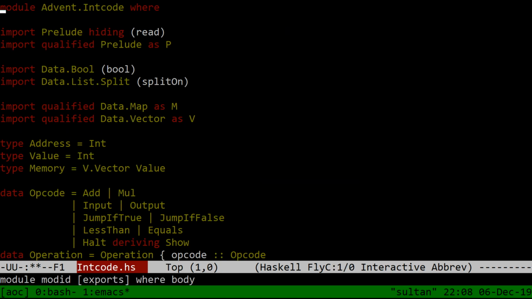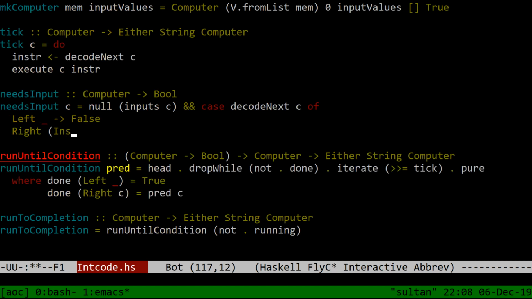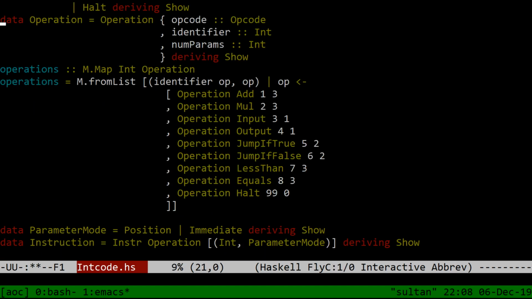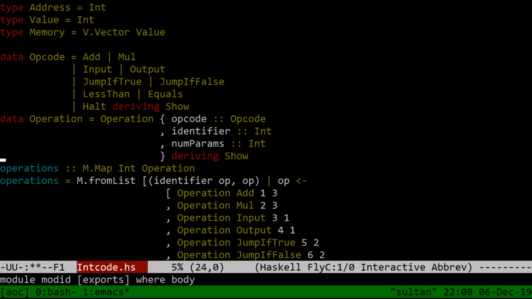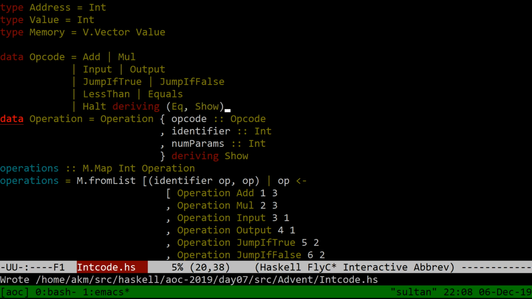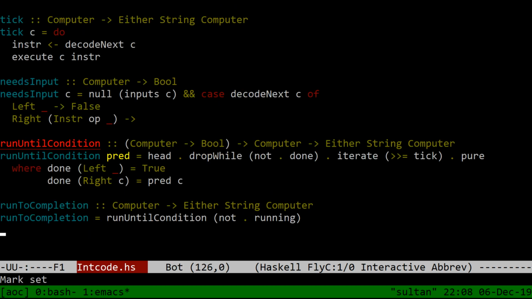And otherwise, if it is an instruction whose operation, so the opcode of the operation equals, and I know I could use case, maybe I should.